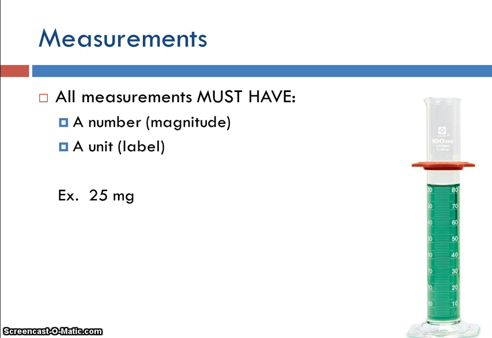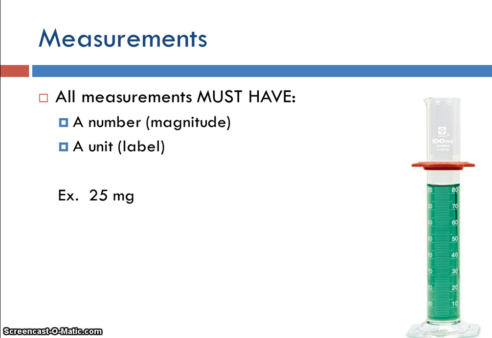We need to talk about measurements because for lab write-ups, I tend to see a lot of mistakes with measurements. Most students are really good at writing numbers in their paper, so they record an amount and they write it on the paper. What they tend to forget is the unit or the label. So notice that after the 25 you have mg, that tells you what you have 25 of. It doesn't help to say 25 because that doesn't tell me if it's 25 gallons or 25 meters or 25 grams. So it's important to have the label after it. What I would encourage you to do when you do a lab write-up for my class is, before you turn it in, make sure you scan the lab write-up for numbers, and any number that does not have a unit, make sure you fill that in before you turn in your lab.